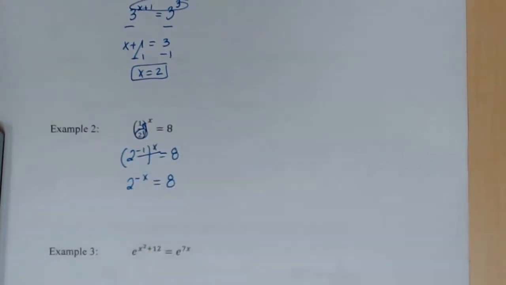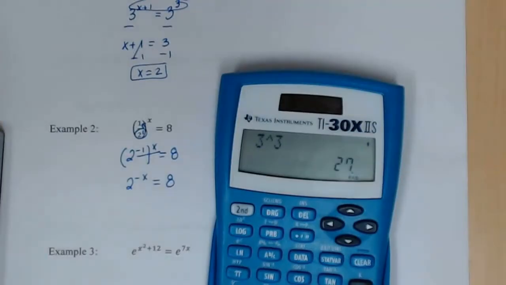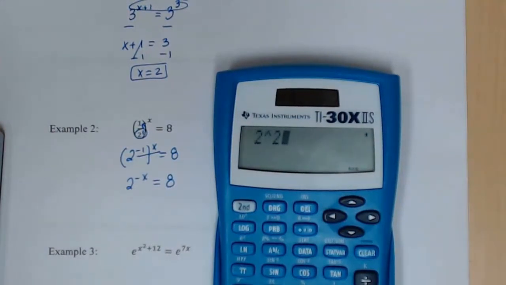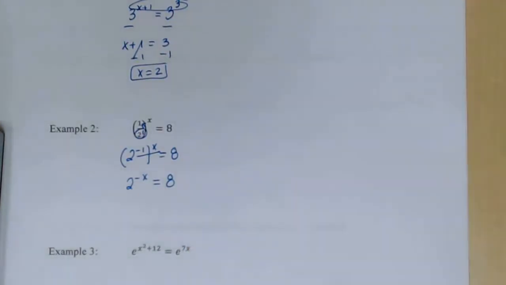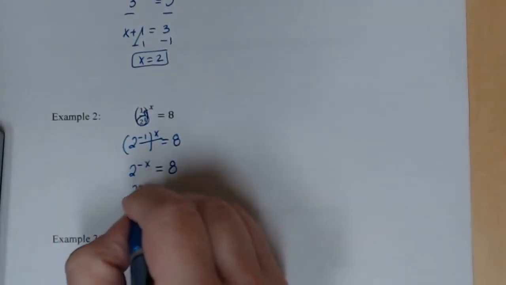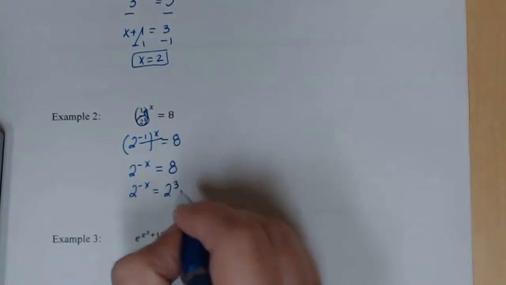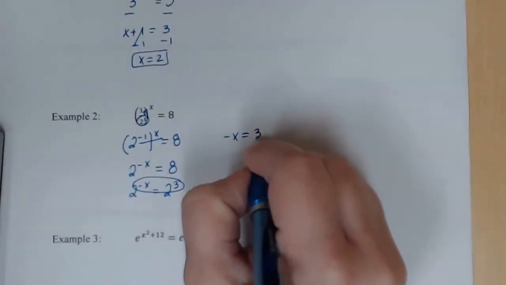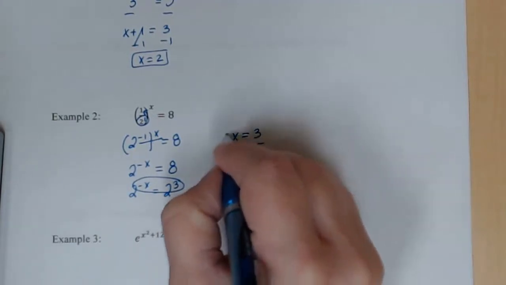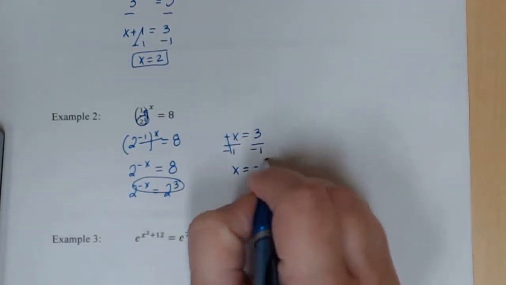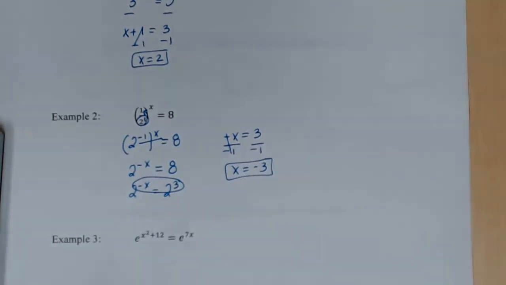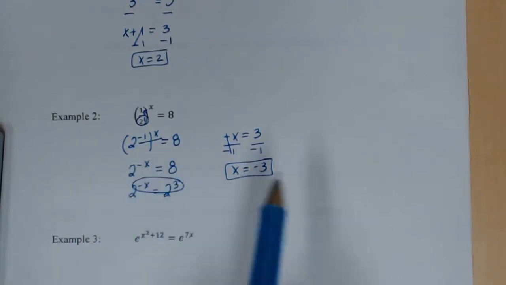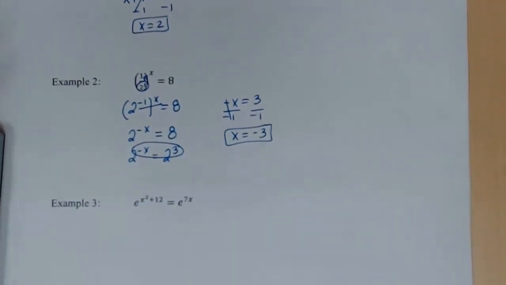Now I need to do the same thing with 8, but I need to change it into a power of 2. So I'm going to come over here again, say 2 squared, well that's 4. 2 cubed, that's 8. So instead of writing 8, I'm going to write 2 cubed. So now I can set those exponents equal, and say, well, that means negative x has to be equal to 3, and then do a simple solving for x to give me negative 3. So again, you can see this one-to-one property is at work, but you just have to use your algebra skills and manipulate to get it into that form.